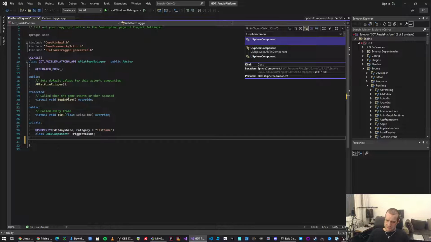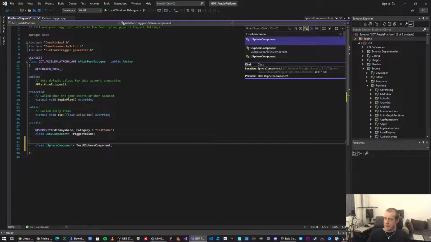So instead, you're just gonna tell the compiler that this is a class, and later on you will include it, and it's gonna be a pointer, and it's gonna be a test U sphere component.